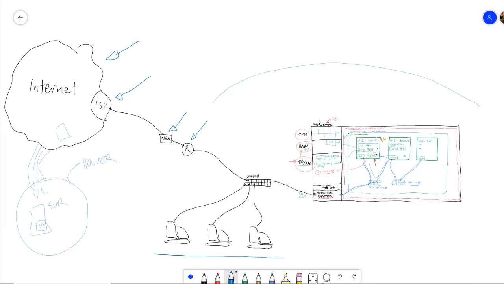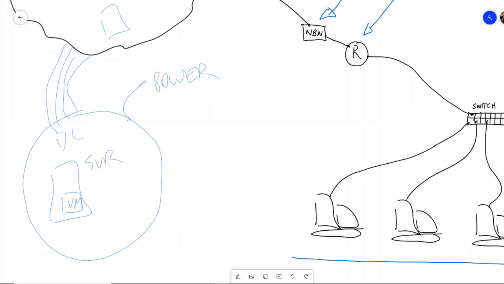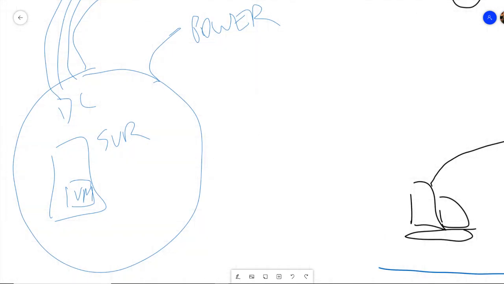and inside these big servers might be a virtual machine. And this particular virtual machine here, make it a bit bigger, so this particular virtual machine here might actually be where our data is stored.